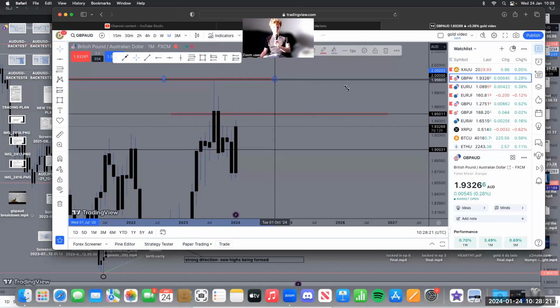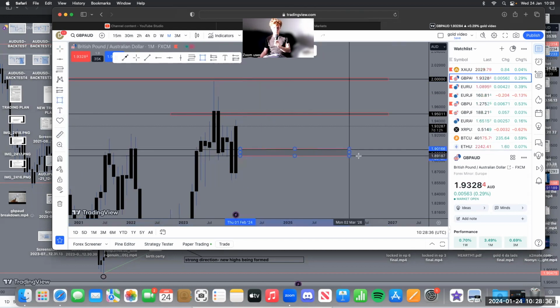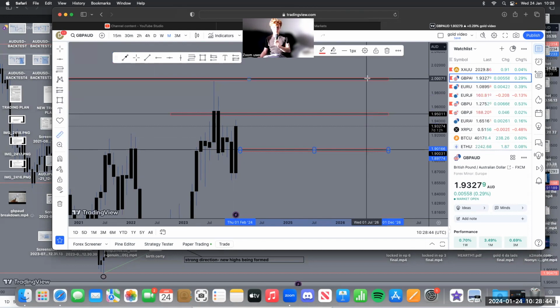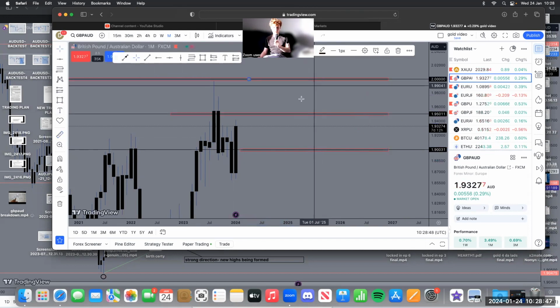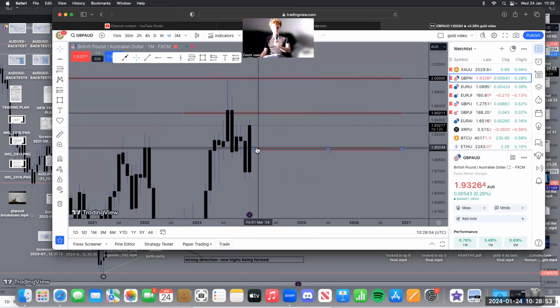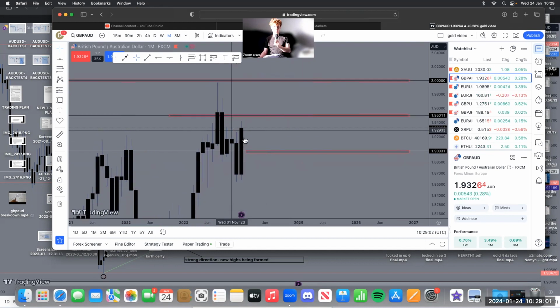So I hope that's making sense. With the ranges between here and here, each zone between, it don't matter what zone it is, it don't matter what pair it is, as long as it's kind of even. So within here, we have 500 pips of range that we can play around with. So right now we are within 1.900 and 1.9500. Okay, we are within that range.